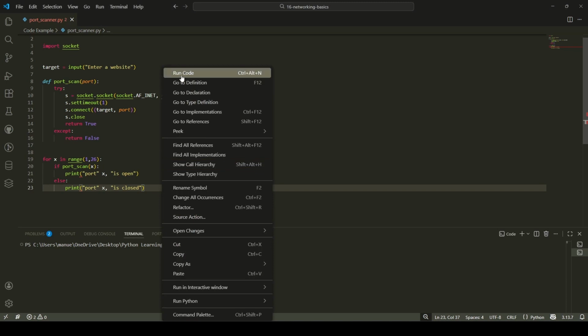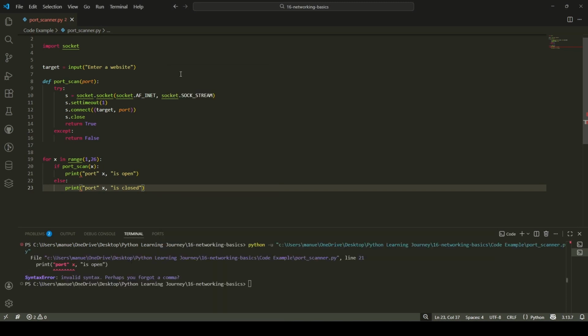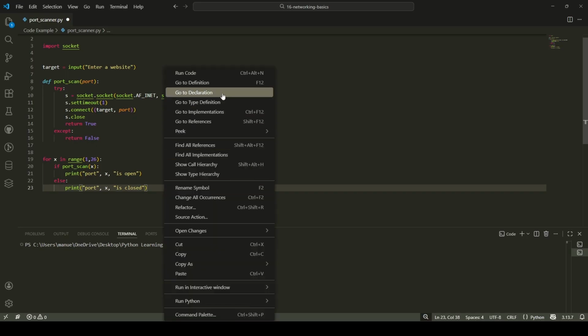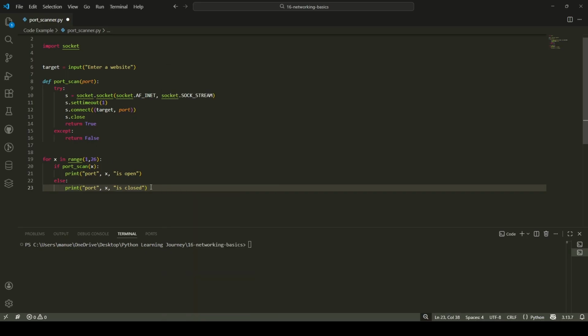So let's run it, see what happens. Oh, we made a mistake. So go back here, just put a comma here, clear this down here. Cool. So after we run this, it'll give us an option to enter a website, and it should tell us the ports that are open. So let's run it. Well, first save it and then run it.